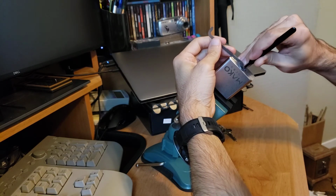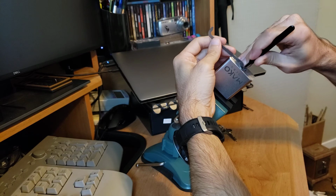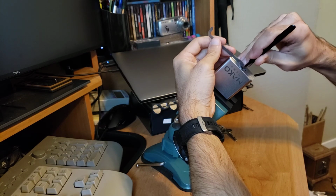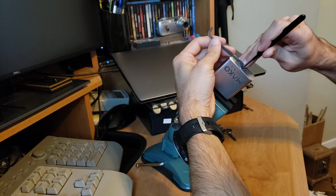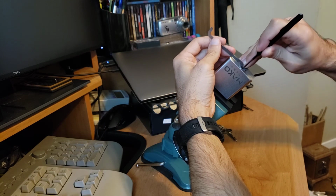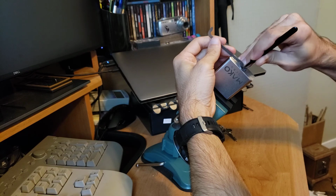So, like I said, I don't think I'm going to get this guy open. It feels like I set some of the pins. They feel kind of jiggly and loose, and there's a couple that are firm. But I don't want to make an hour-long video of me trying unsuccessfully to pick this guy. So I'm probably going to wrap this up.